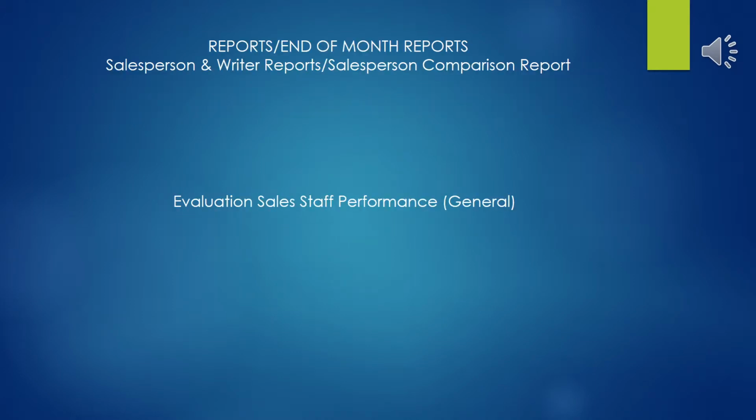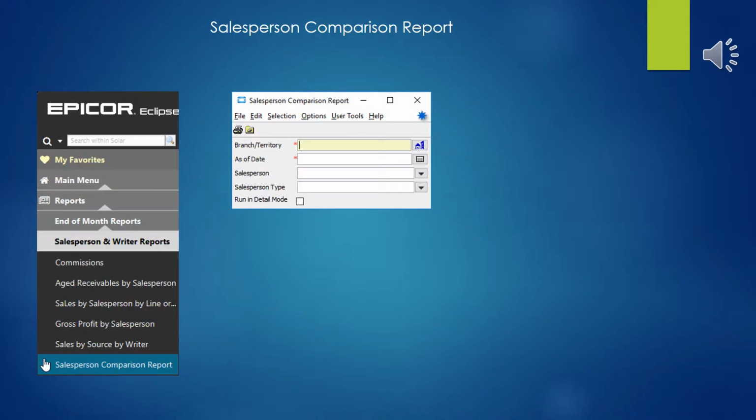This presentation covers the Salesperson Comparison Report, which is used to, generally speaking, evaluate your sales staff performance. This is another one of those reports that, strangely enough, in 12 years, no one's ever asked me to run. And that's probably because, well, generally speaking, your sales force just loves competition, and they'd love nothing more than to be able to be pitted against each other.